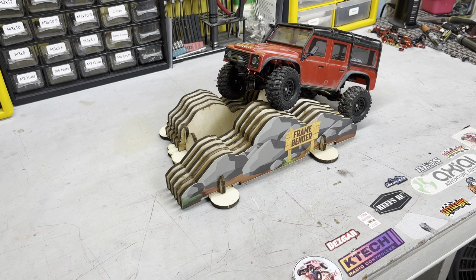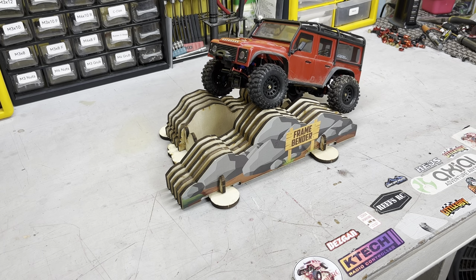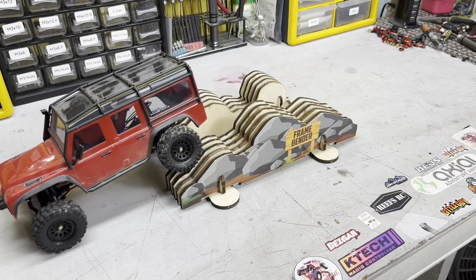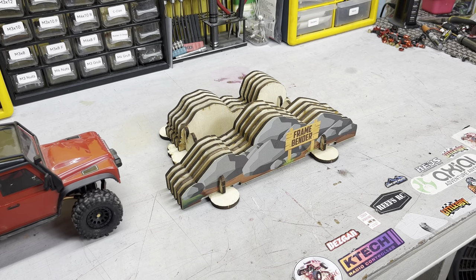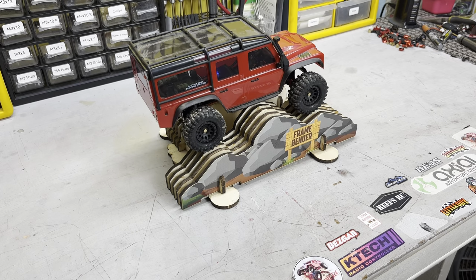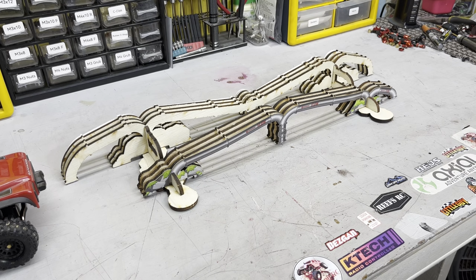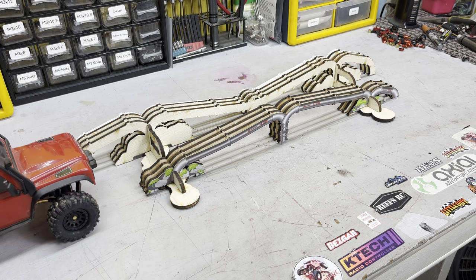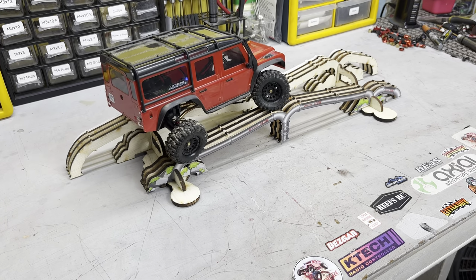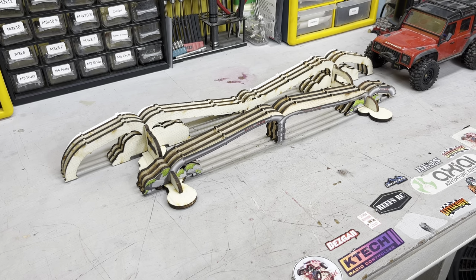Which, like I said, this is running the Fury Tech Stinger kit. So it does have a nice slow crawl. All right, let's try it this way now. Well, it was pretty easy. That was easy. And next up, we got the pipeline. All right, let's try it this way now.